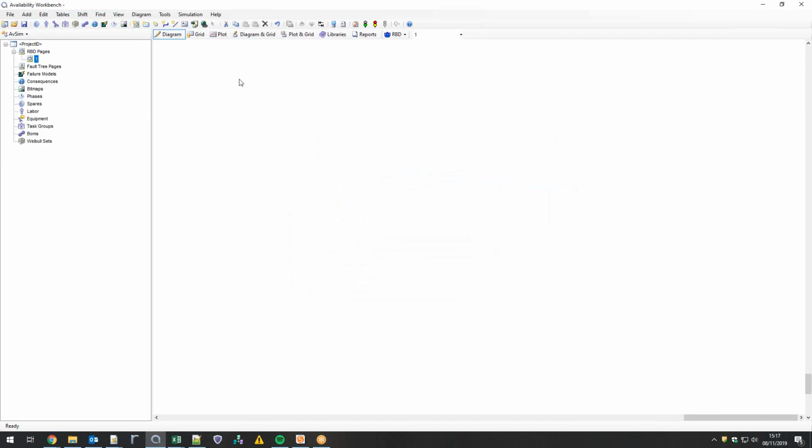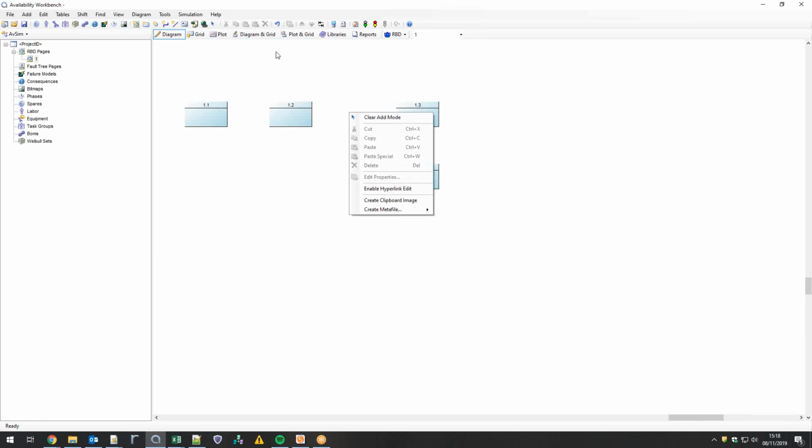But for now, we want to construct a set of our blocks. We can start adding blocks either through the icon on the toolbar or using the Add to Diagram and Block. If we hover over the diagram view to this side of the screen, we can see our cursor has a rectangle next to it. This shows that we are allowed to now add as many blocks as we want and in whatever arrangement. Once we're finished adding our blocks, we can right-click, clear add mode, or clear the add mode from the icon on the toolbar.